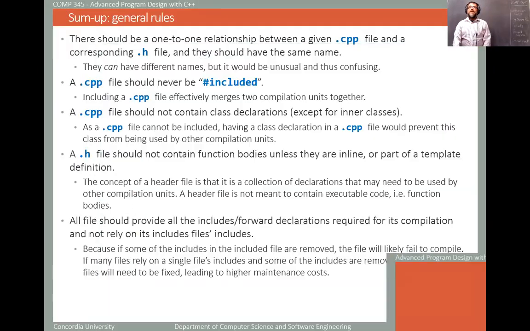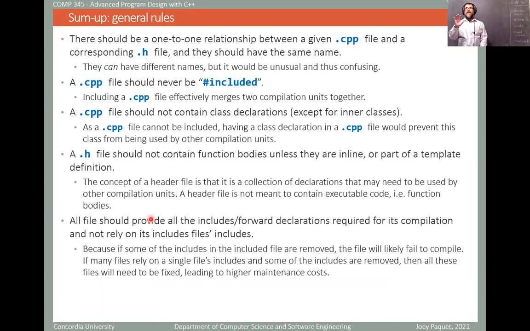So to sum up, I'm not going to repeat that. This is essentially some of the things that I've said before. I invite you to read this here. It's a pretty nice summary of some statements of things that you should do in the context of defining your header files, CPP files, and so on. Do's and don'ts. I'm listing them here, along with some explanations as to why you should or should not do that.